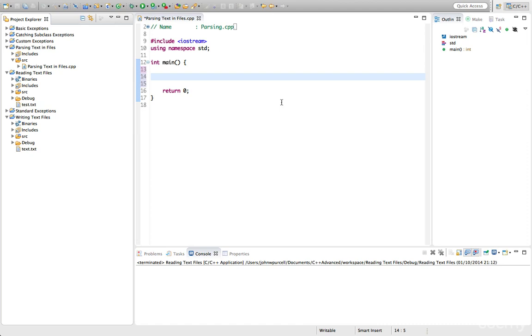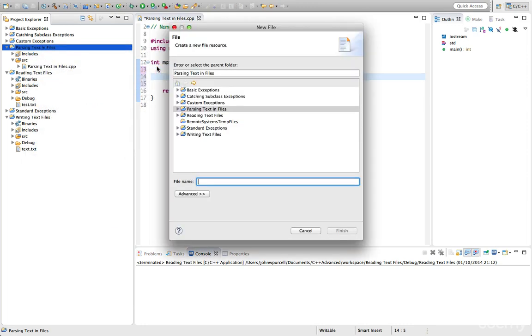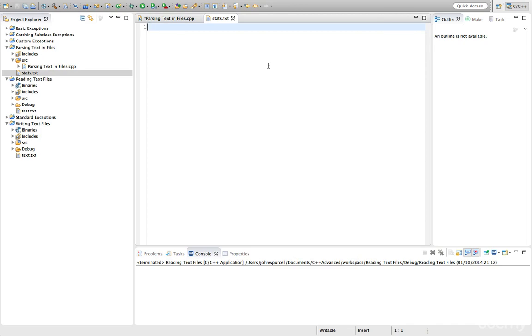In this tutorial, we're going to look at reading slightly more complicated formatted text data from a file. So let's right-click the project here and go to New File, and I'm going to create a file called stats.txt. And let's put some data in this. So let's say something like population UK. And I think that's about 64 million last time I checked. Let's have also population France, which is something in the region, I believe, of 66,400,000. And we'll leave it there.